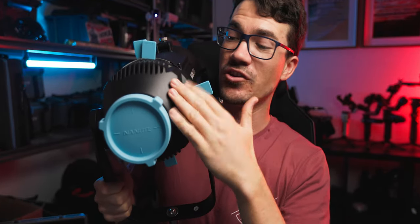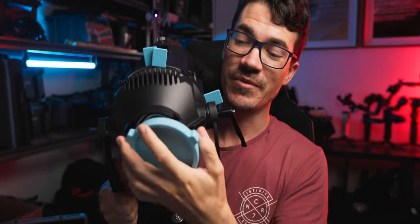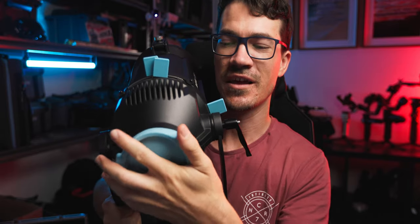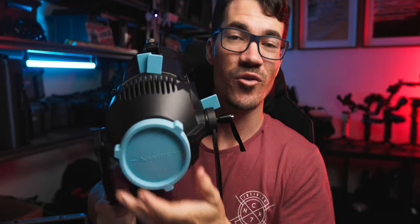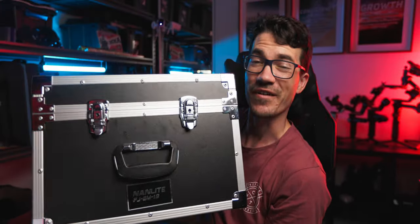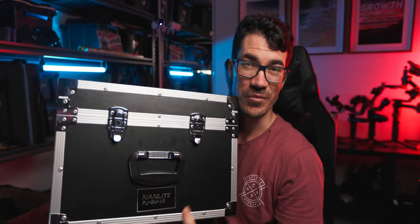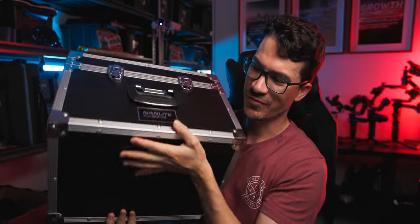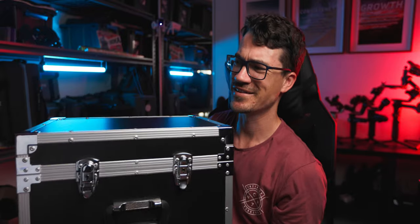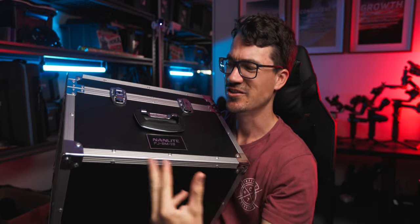One thing I'm a huge fan of on the new projector mount is this rear dust cover that it comes with. This is so handy because you've got glass elements in there and you don't want dust or dirt getting in there, so being able to cover that up when you're not using it is super handy. Also coming in its own flight case is a very nice touch. However, I do wish they offered a soft case option as well in case you didn't want a flight case. And I really wish it had rubber feet on the bottom because this thing slides around the back of my car like crazy when I'm traveling — I might get some rubber feet to put on it just to stop that.